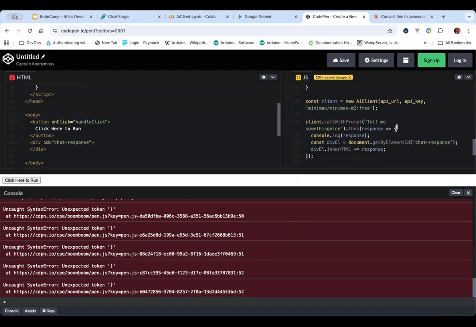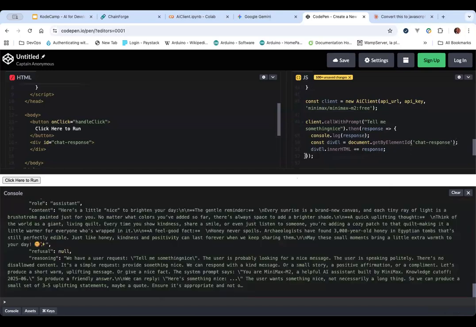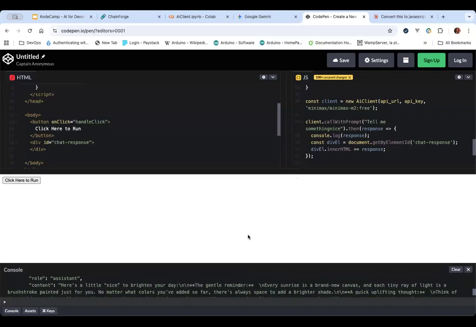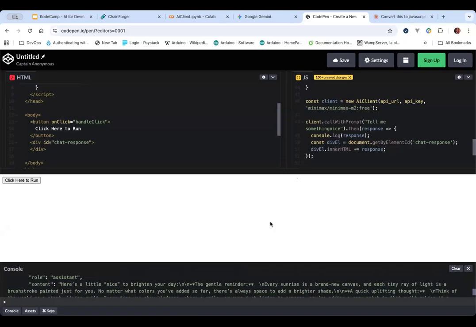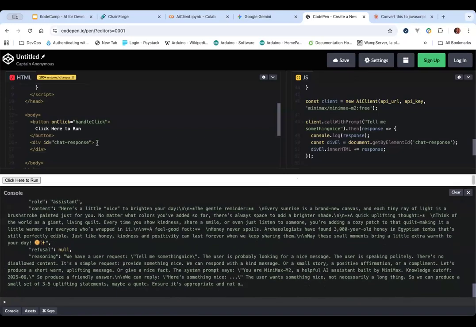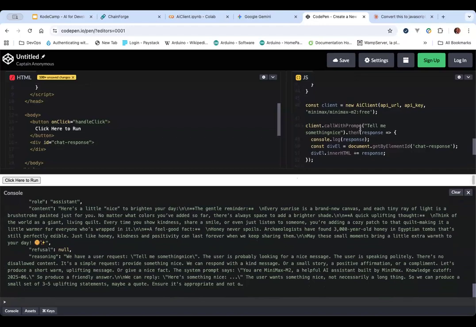What did I miss? Oh yeah. Okay, but the div thing didn't work. So it seems I don't really have access to this DOM here. But anyway, oh, it should be get element by ID. Not get by element by get element by ID. Okay.